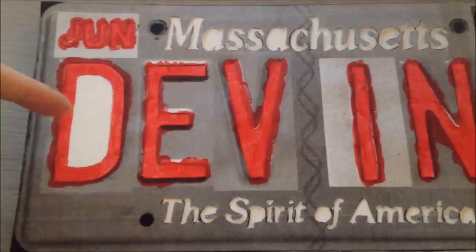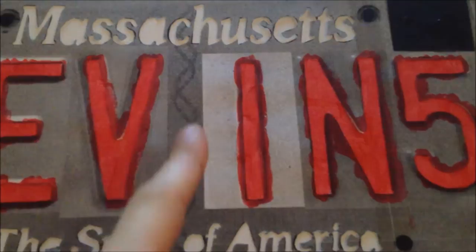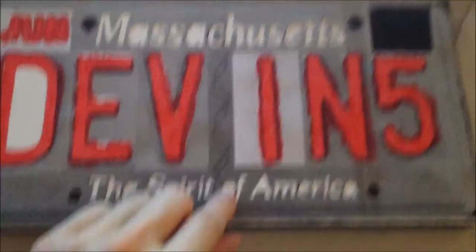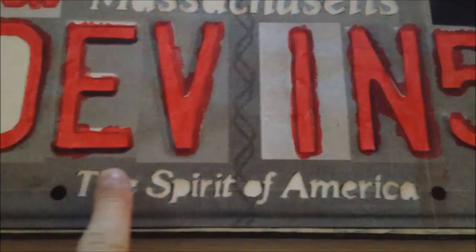Here I've painted the red and black — you can't really see the black but it is black. What I forgot to do was this little spirally thing, which is a really, really light silver or gray. I'm going to do that before I do the blue part, because that way the blue will be on top of it when I finally do that. So I'm going to take this piece off, mix a little bit of black with white to make a super light gray, and put this spiral thing on. Then I can put the piece back on top and do the blue.